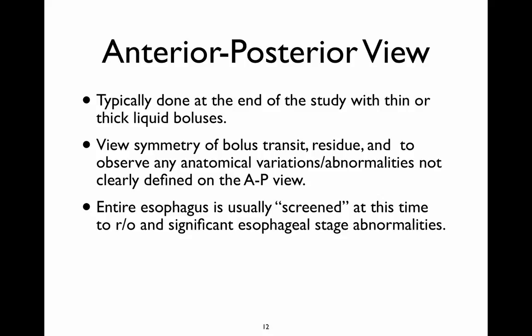Typically, at this point, the radiologist is also looking at the film, and they're taking a look especially at the esophagus to help rule out whether or not there are esophageal stage abnormalities of the structure. So the speech pathologist is concerned with the flow of the PO substance, and the radiologist should be helping you evaluate the status of the overall anatomy.